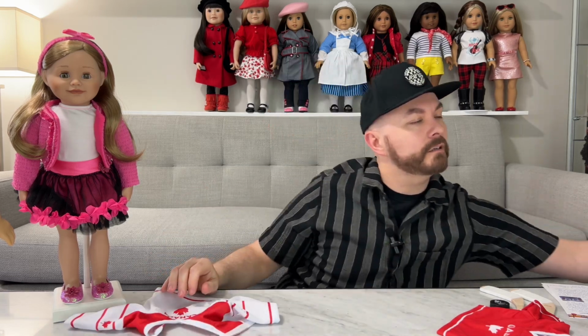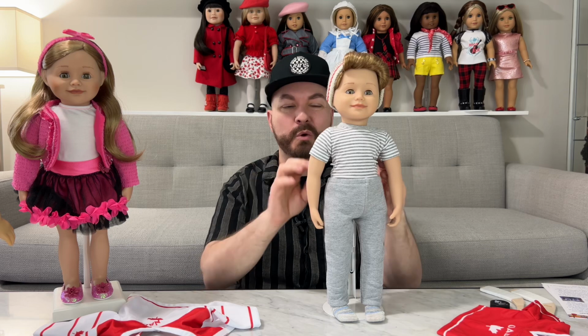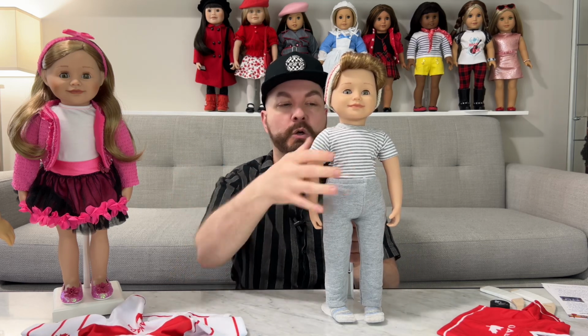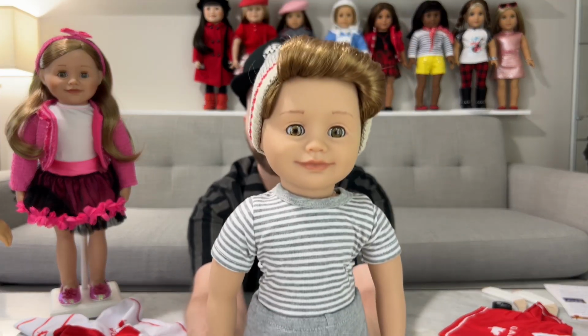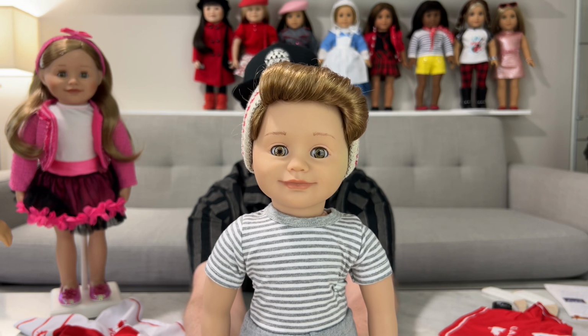So now I'm going to explain a couple things. Well, I've already got the white shirt out. So I don't want to call him Leon because calling Leonie as a boy Leon is pretty lame. But I've shown him, he's been in the background, so you may have noticed him and I just never introduced him. So I'm still playing with his name. Like I said earlier, this is Vi's brother. And this is the sort of middle mold of Leonie. So I don't know too much what the differences are. He's wearing an American Girl boy wig.